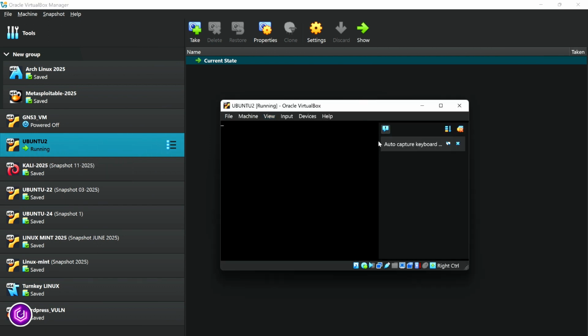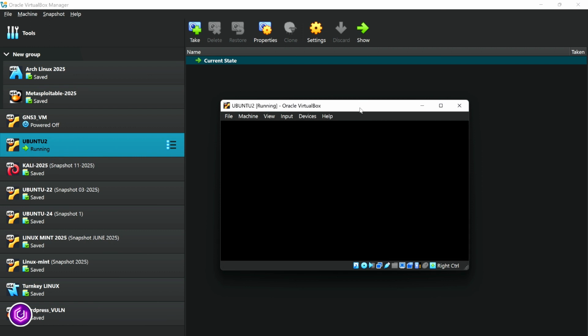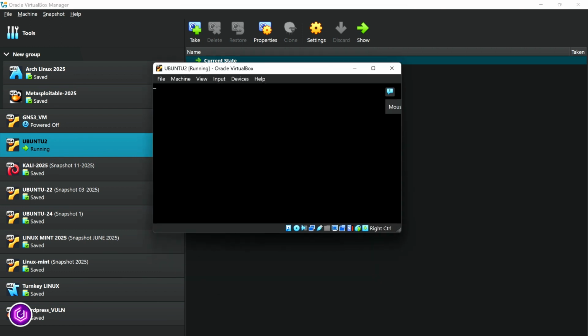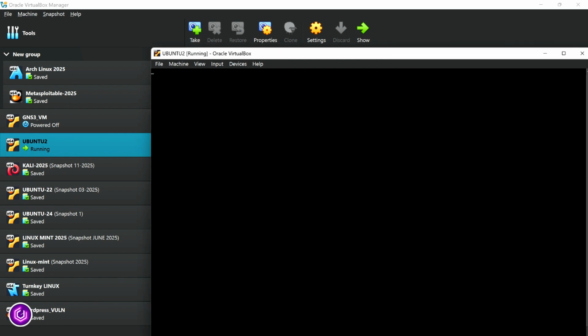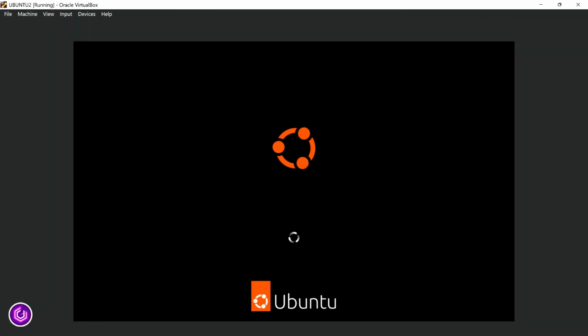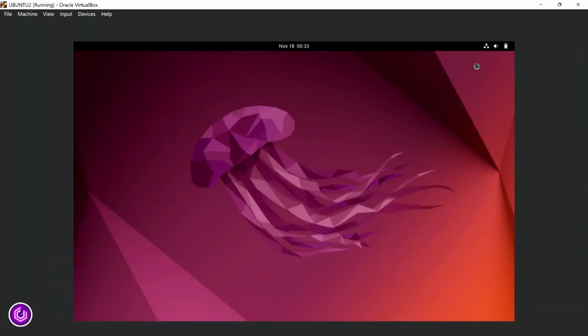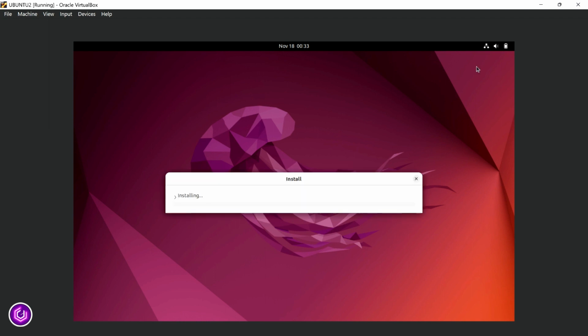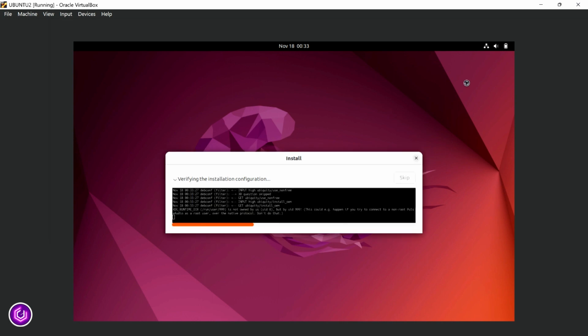I also change the size of the screen here, as it does start off quite small. This process of loading does take a little time, so I have sped that up a bit. Eventually, the Ubuntu logo appears. Now the desktop image of the Jammy Jellyfish appears after a few moments. VirtualBox now allows Ubuntu to be installed. VirtualBox is behaving as a hypervisor here. The OS will be fully installed in several minutes.